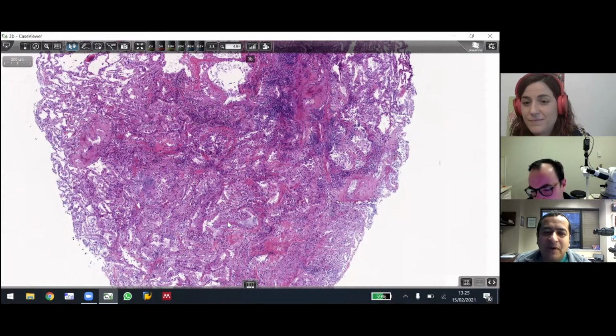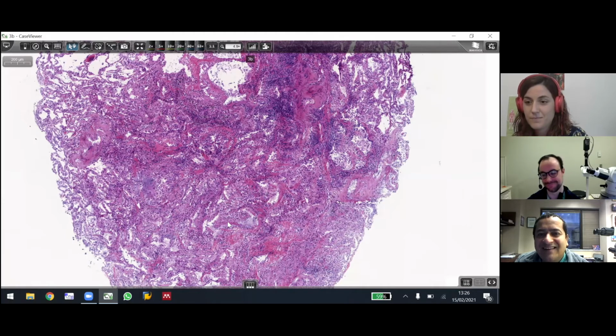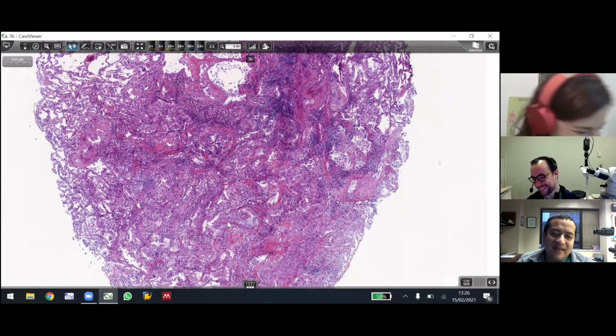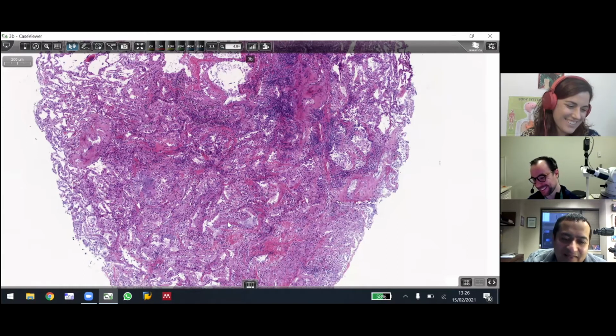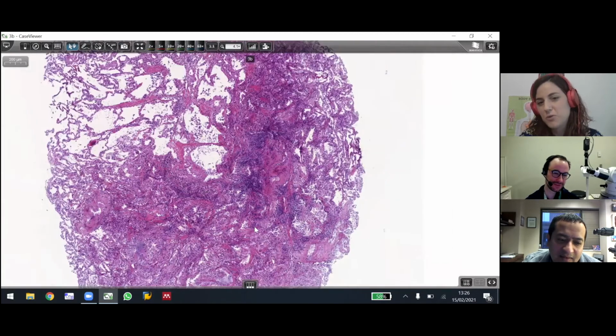I mean, let's say somebody told you this patient is a 48-year-old woman with severe rheumatoid arthritis, seropositive, right? The lung shows classic radiology for rheumatoid arthritis lung. Would you say that this is not consistent? It could be, right? Well, rheumatoid arthritis also can have OP. Yeah, exactly. I guess the main question is whether this is enough to call OP or not. Yes, I wanted to know your opinion on if this could be OP or not.